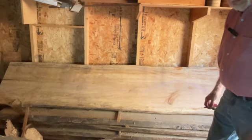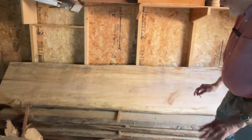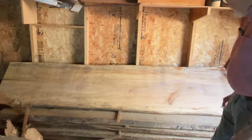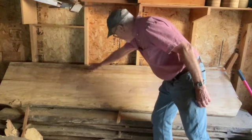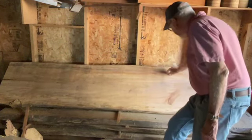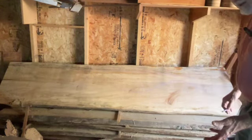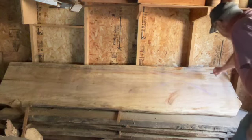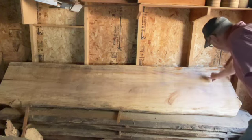This is how a lot of my furniture starts — it may be designed directly from the wood, just as this is being designed now. This back edge, as I mentioned, will probably be cut away just because it's too decayed. I could do all kinds of things with it, like filling it with epoxy, but that's not my style. It will probably be tapered something like that.